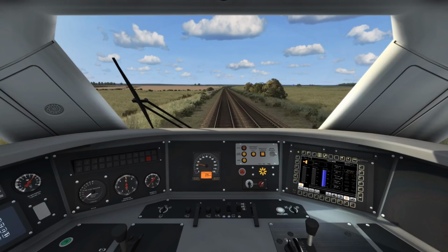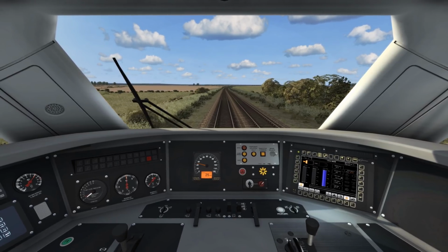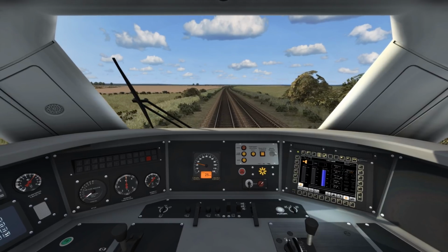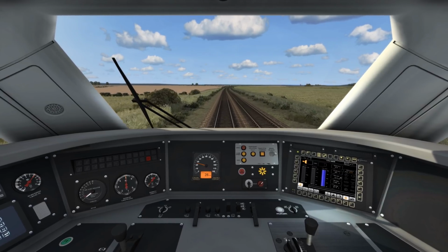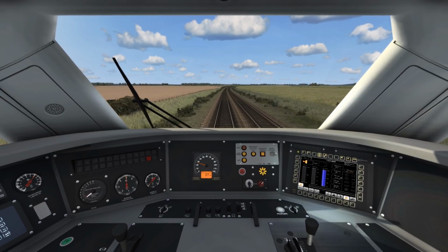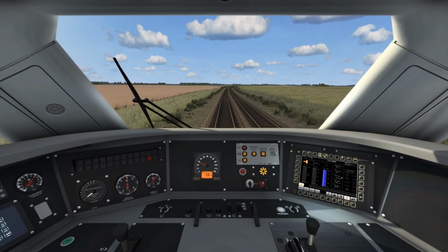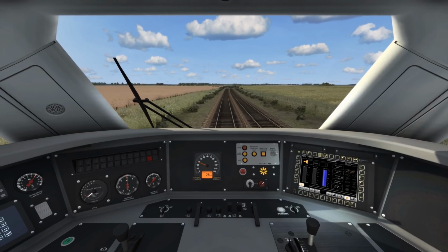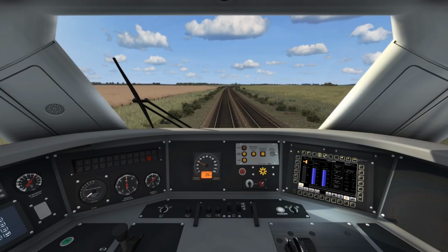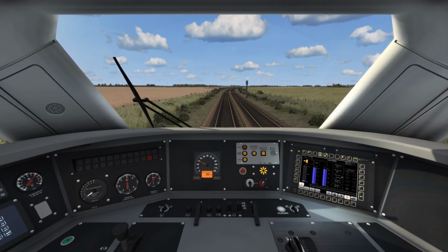So we're now on that downhill gradient. We did lose a bit of speed just because I allowed the train to coast at 30 on the upward gradient. The speed limit's now going up to 60 miles per hour, and I can be sure that the rear of the train has cleared that 60 mile per hour speed post just as we enter this light right-hand curve just coming up. And as you can see, we are gaining a little bit of speed due to the downgrade that we're currently on. And now we've reached the curve, I'm now going to go up to full power to accelerate us back up to 60 miles per hour.